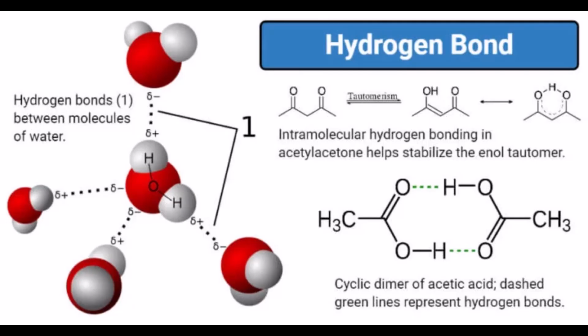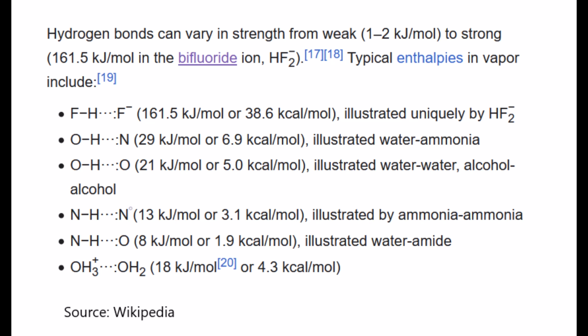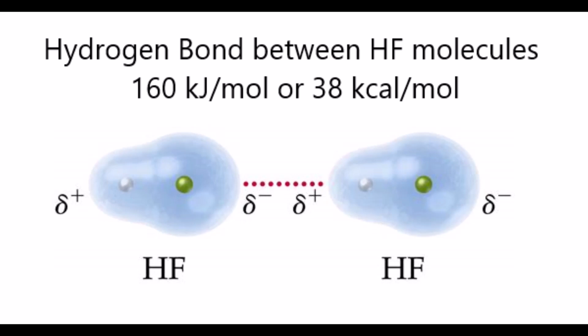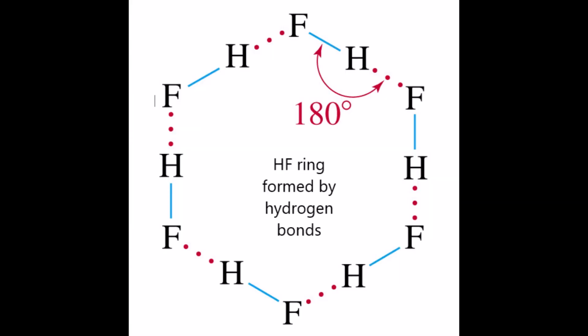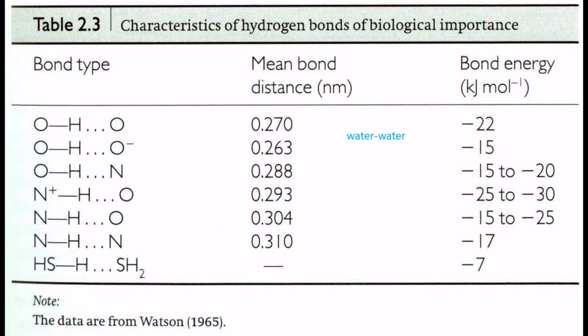Hydrogen bonding is the bonding of a hydrogen atom of a hydrogen-containing molecule with a negatively biased atom of another molecule to form an intermolecular bond. The hydrogen-containing molecule might also bond with a negatively biased atom within the same molecule as the hydrogen atom to form an intramolecular hydrogen bond. The strength of hydrogen bonds depends on the atoms involved, and it varies from 1 kilojoule per mole to 160 kilojoules per mole. The strongest hydrogen bond energy of 160 kilojoules per mole is for hydrogen bonds involving the hydrogen bifluoride ion. Water-to-water hydrogen bonds have bond energies of around 18 kilojoules per mole.